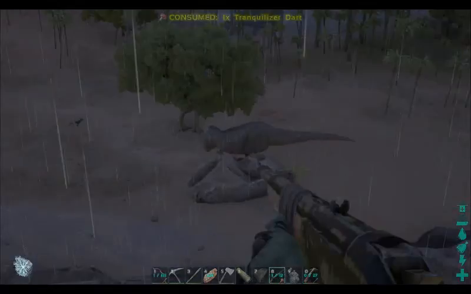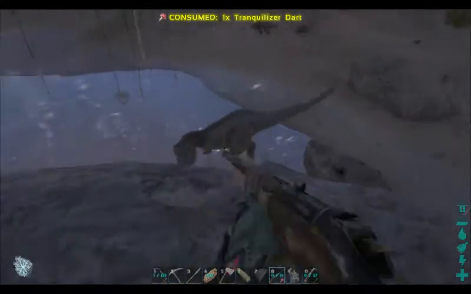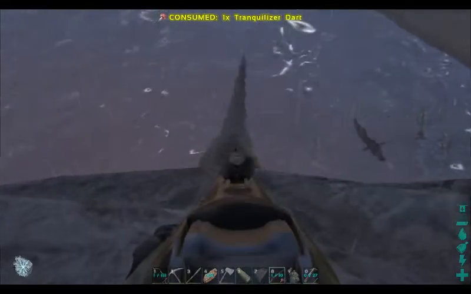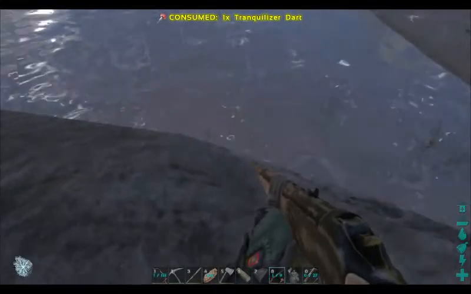Speaking of words that rhyme with cutie pie, PewDiePie sucks. Come on, dude, really? There you go. Just sit right on there. Oh, is he going to drown, though? Shoot.